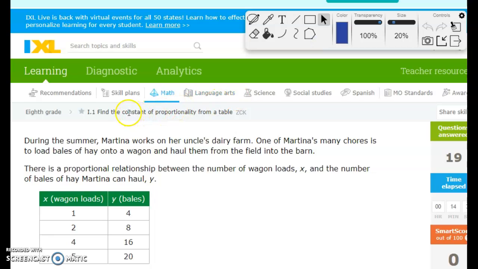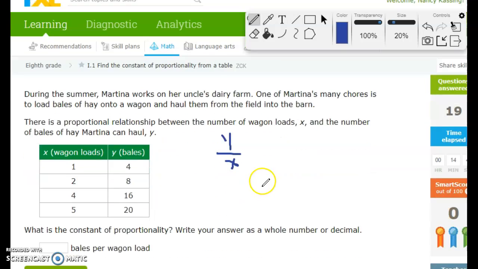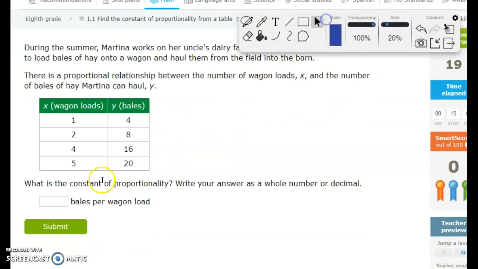And you'll notice that these are saying that these are a constant of proportionality. The constant of proportionality means that if I graph this, it would be going through zero. So to find what that is, I just need to take y and divide it by x. And if you look down here below, that's exactly what it's looking for. So if I take y and divide it by x, I'm going to get 4 over 1. So my constant of proportionality for this one would be 4.